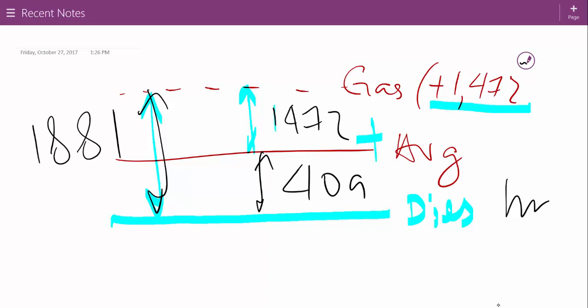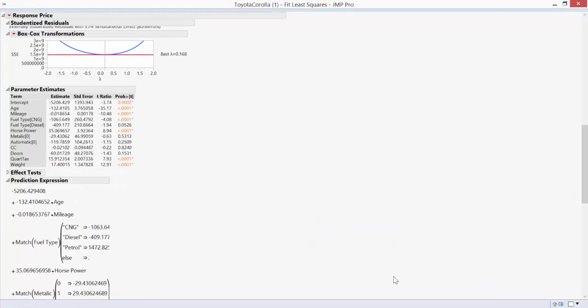Okay, but there are some other things, such as, for example, a pool. Do they have a pool or do they not have a pool? How do you insert that variable into the equation? That's how, right? You insert a dummy variable that says 0, 1. If the house has no pool, that's a 0. If the house has a pool, that's a 1. Okay? So, let's take a look at the other two, right? So we kind of covered the fuel type, right? But we remember there are two more, right? One of them is the color of the car.